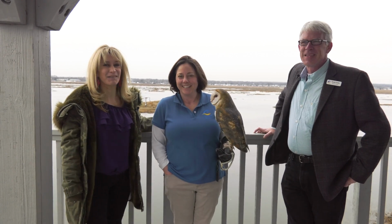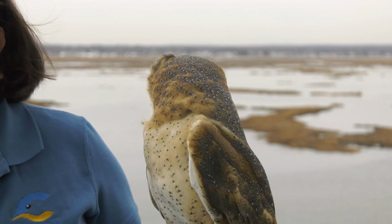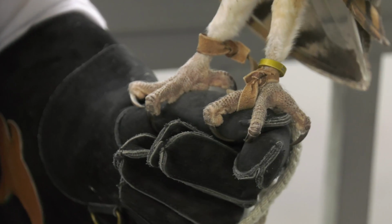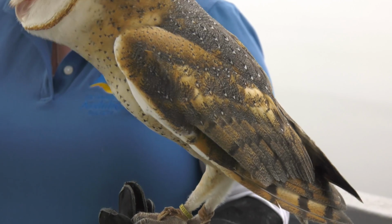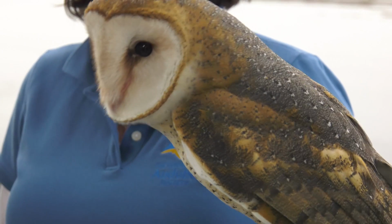This is Tricia, and she's been kind enough to bring Millie here so we could see how absolutely beautiful she is, because we really don't see many in the wild. No, here in Connecticut, this is a very rare bird. They do nest in Connecticut. Maybe there's one pair left. You know, they're very secretive. It could be a few more, but it is one of the most rare and endangered nesting species in Connecticut.